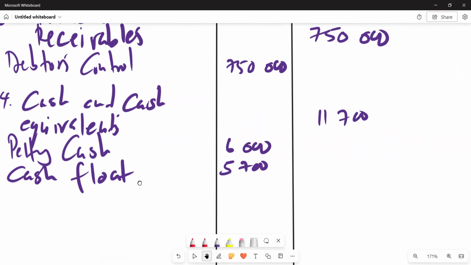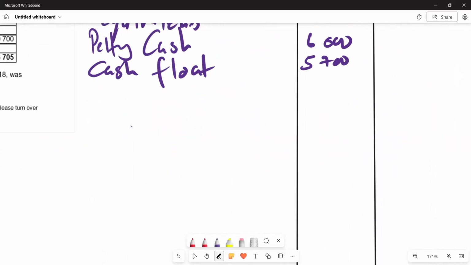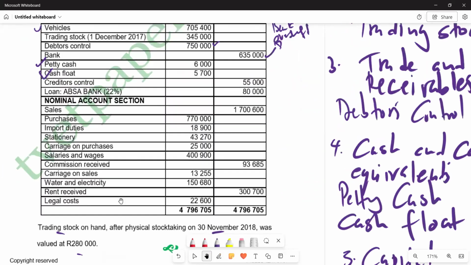Then our next note that we're going to prepare is for capital. So we are saying note number 5. And for capital, we are going to put the final figure for capital, which is closing capital figure, in line with this set line of capital. So we're just going to calculate it beneath that. So remember, to calculate your closing capital, we say opening capital, we add net profits, then we less our drawings. So the opening capital figure, we get it in the trial balance. Go back and see what figure for capital we have.